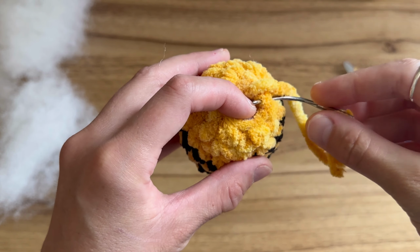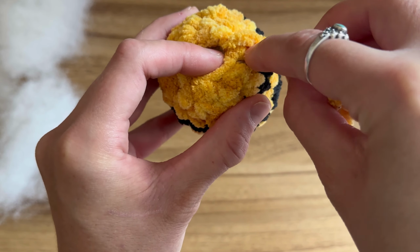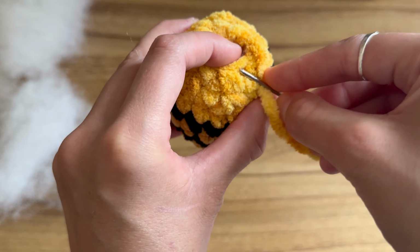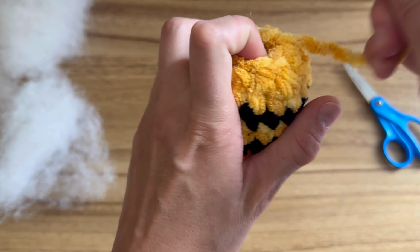Alright, now we're going to sew close our bee. And I will usually grab those first, the loops closest to you, front loop only, and pull up around so that way we can close her up.